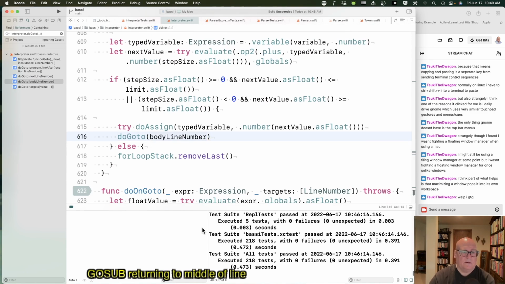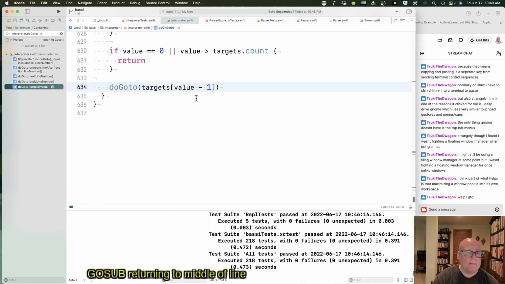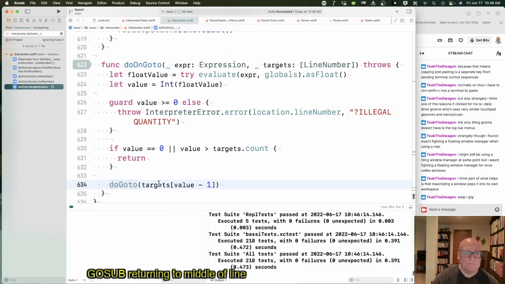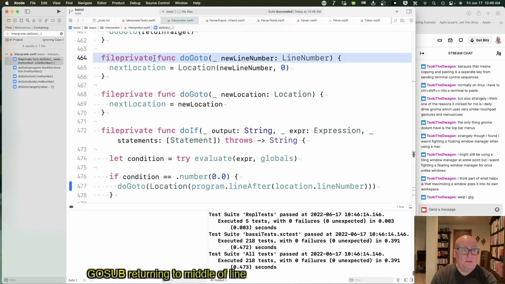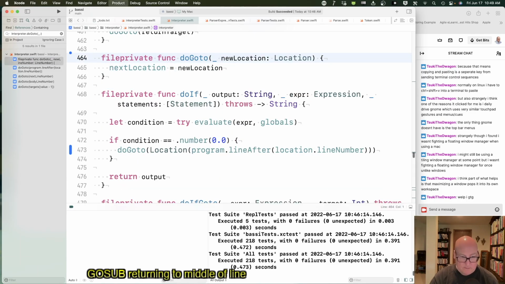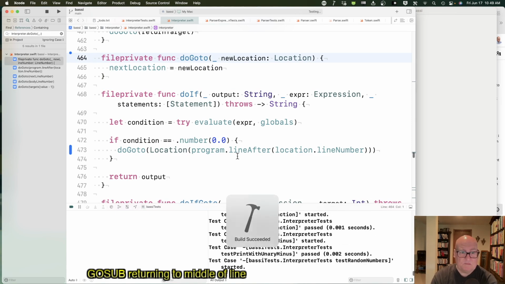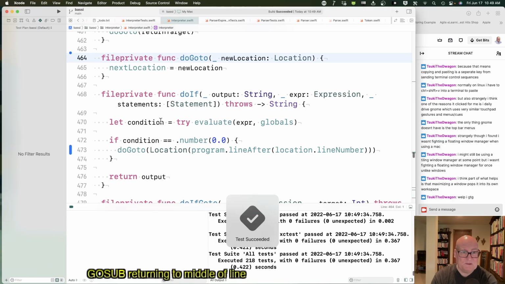Okay, let's make this a location. So I'm pushing everybody to hold locations. Now I don't think anybody's using this. We know FOR NEXT is messed up going for line numbers, but we'll deal with it.